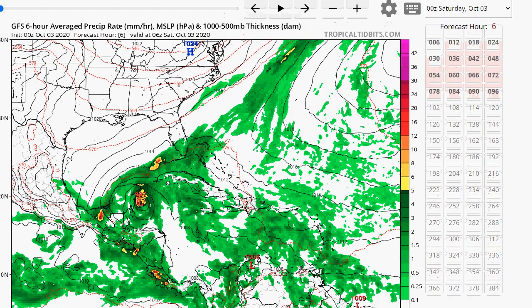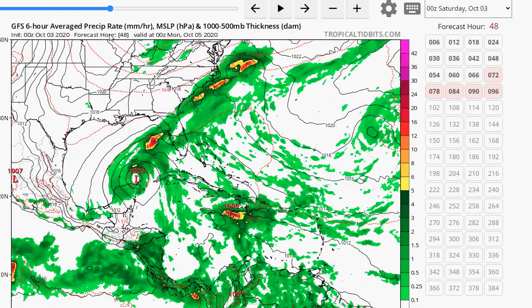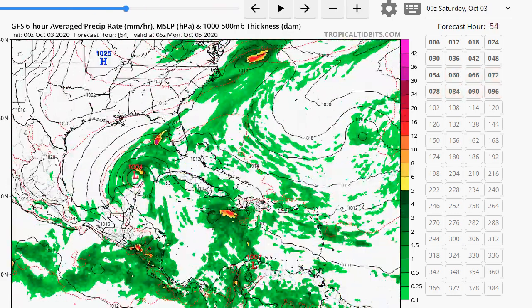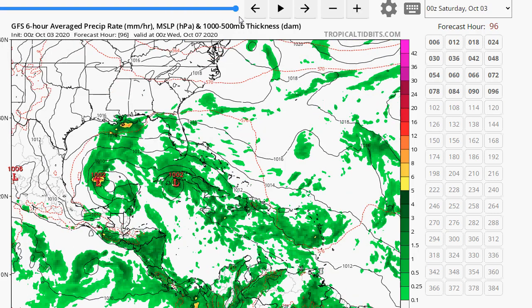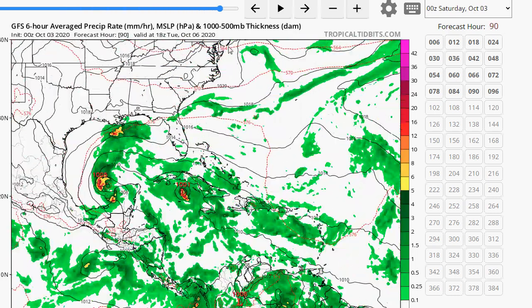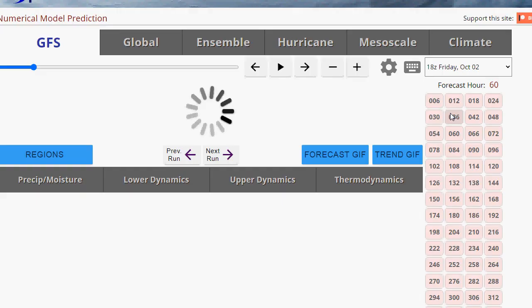Okay, so this is Gamma right here on the GFS. I'll show you what the GFS does. This is the 0Z GFS. Takes it over the Yucatan, weakens it. But then when it emerges over the Gulf, we have to watch and see what it does after that. We don't know. And it looks like something else is forming too. Another wave over here that it's trying to get going. So who knows? We may be going beyond Gamma for sure. I think we'll definitely be going beyond Gamma. But you can see it emerges into the Gulf. That's as far as the 0Z run goes.